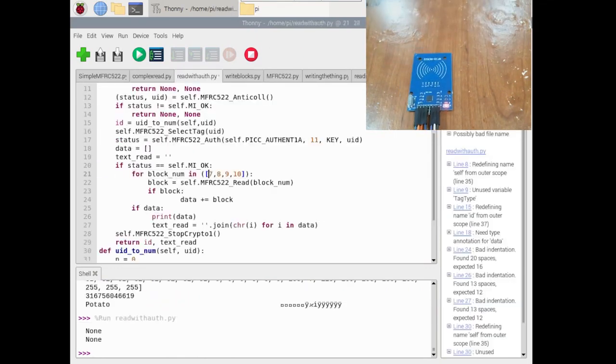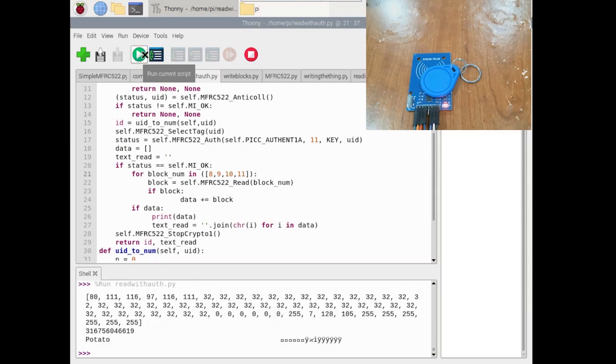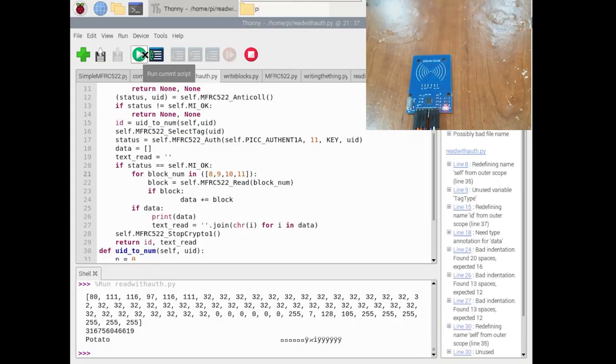What happens if we try and read data after block 10? So let's read from block 11. We can see there's actually data inside block 11. However, it's not something that we had written inside. If we were to try and write to this block, we would get the same error as when we tried to write to block 7.